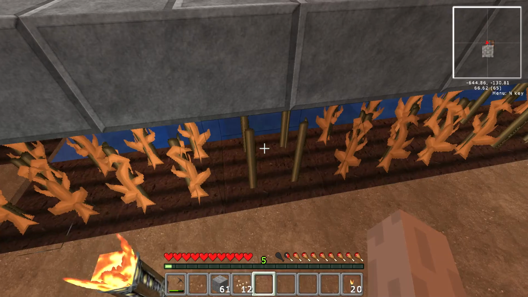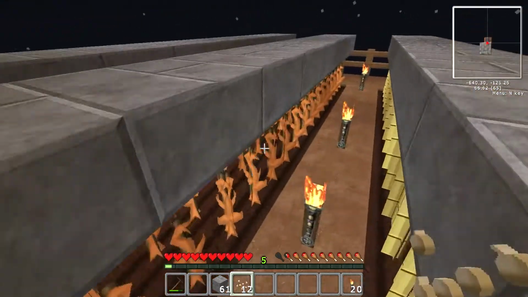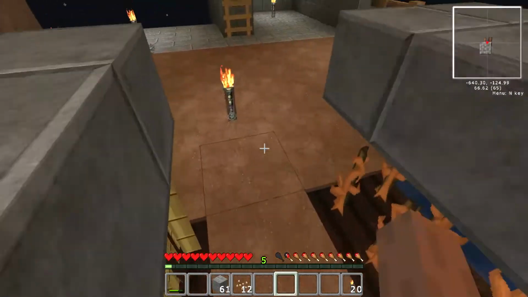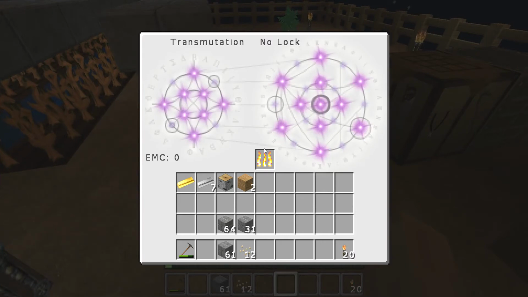Let's just fill up the rest of these a sec. But what we need now is a transposer, because every time that ticks, it can actually gain power so that it takes items from around it. I believe a transposer uses a piston actually, so that's quite handy.